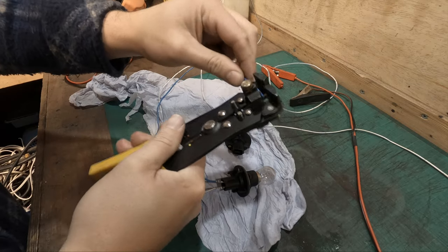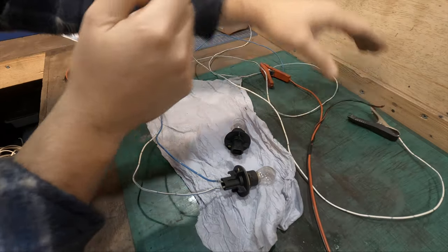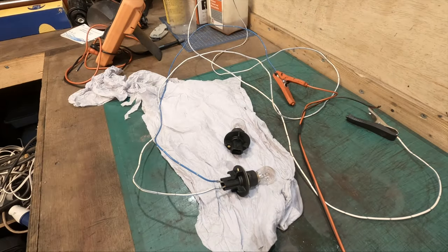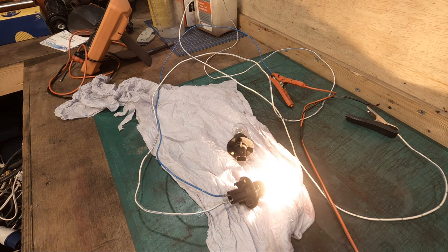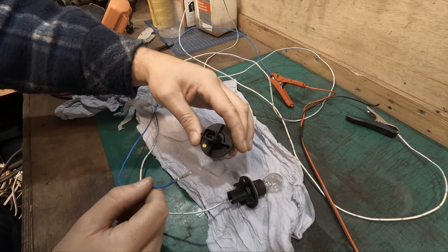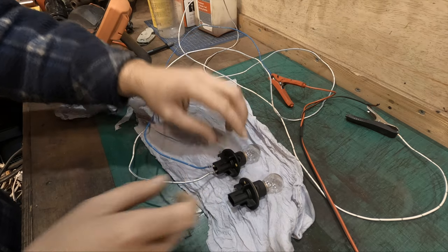Right, so we've got our power source. So if we put the ground on, positive, apply some power, make sure these aren't touching, it's fine. We have one bulb. So make sure this other bulb works. So positive is that one, and your ground is that one.